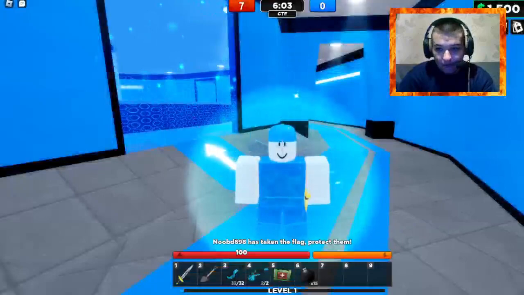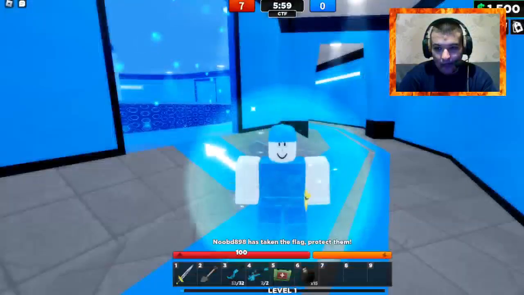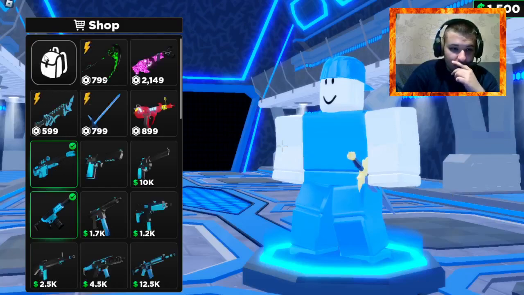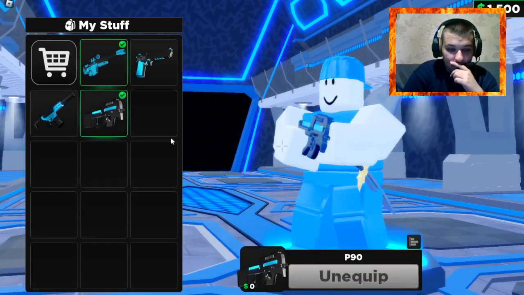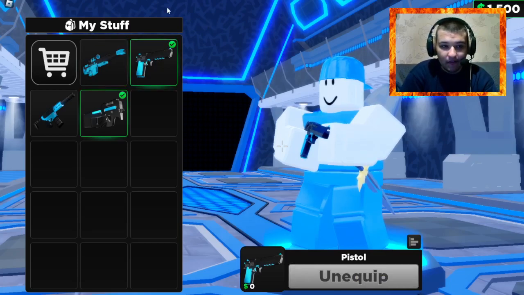So let me just, wait. How do you do that? Oh, the avatar. The avatar. Okay, let's see. Okay, guns. Let's see. Yeah, I'll just do this. All right, there you go. And the pistol. There you go. Yeah, definitely not need a sniper or anything.